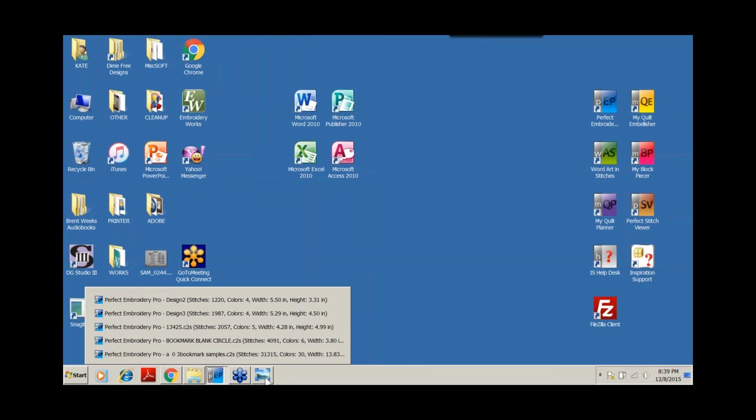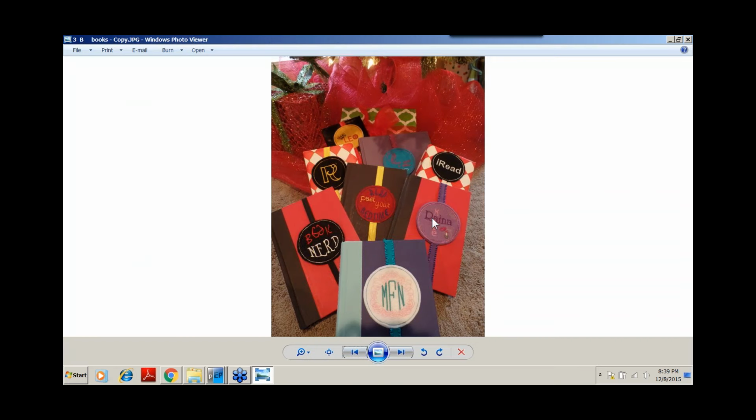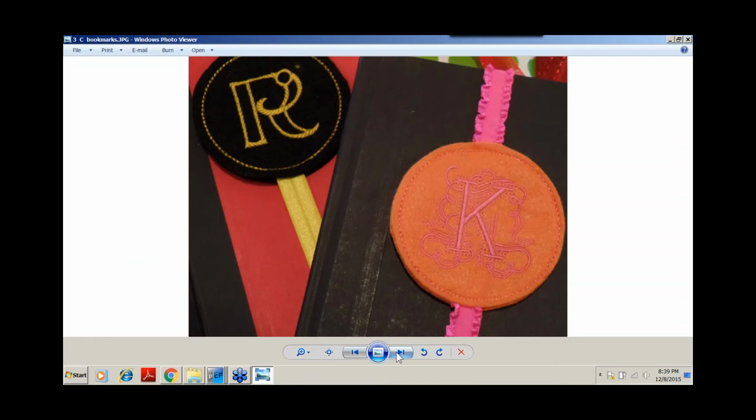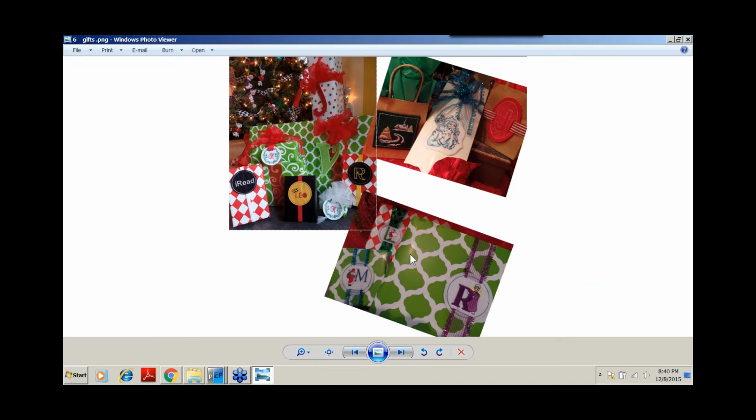At this point, we're going to move away from gifts per se into the gift giving. I am someone who thinks that presentation is everything, and we have so many fun ways that we can jazz up our presents. We take a look here, lots of different things that we can do. We're going to start with creating gift tags.